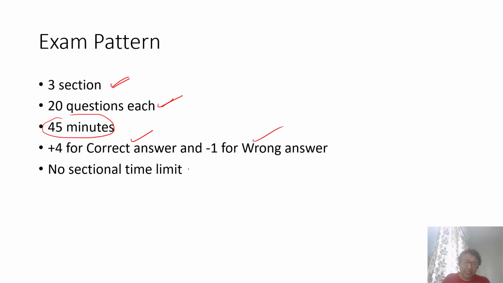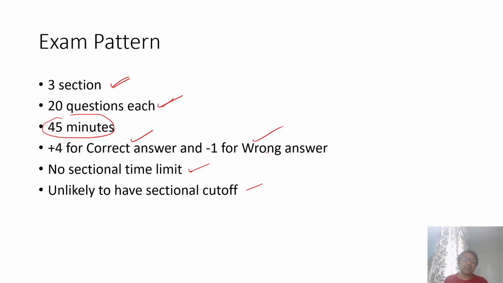Okay, no sectional time limit. So you can ideally spend more time on the sections where you can get more marks and less time on the section where you can get less marks. That's the basic idea. Right? And unlikely to have sectional cutoffs. It's not mentioned, but normally in a 45-minute section, it's very difficult to have a sectional cutoff. Anyway, a person is expected to go through all the sections in the 45 minutes.